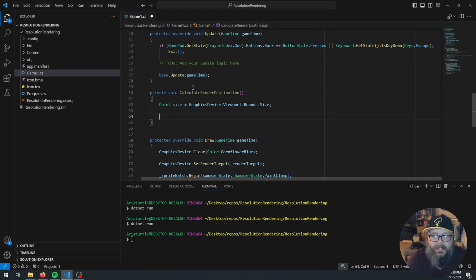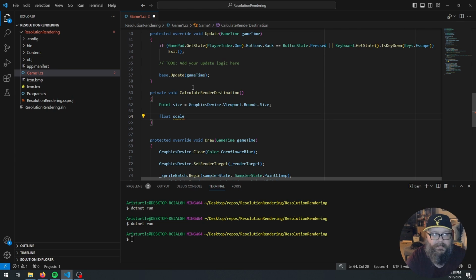And then from this we can determine the scale by doing float scaleX. So let's see how much we would have to scale on the x-axis in order to scale our render target completely along the x-axis from edge to edge.